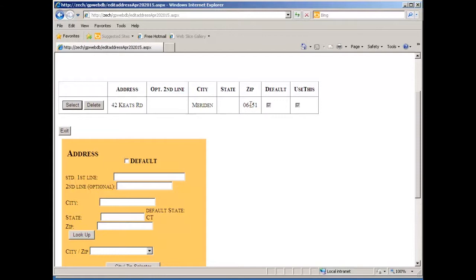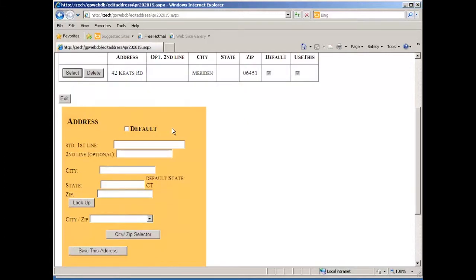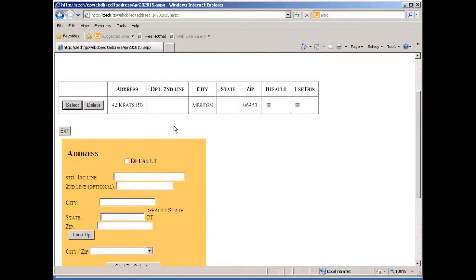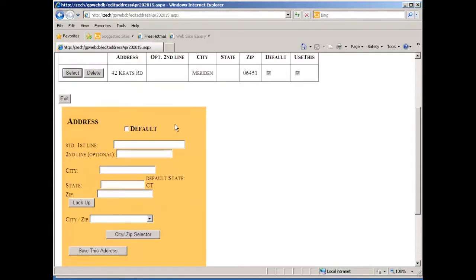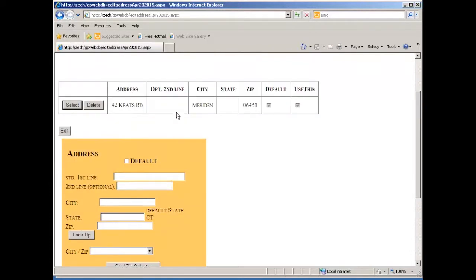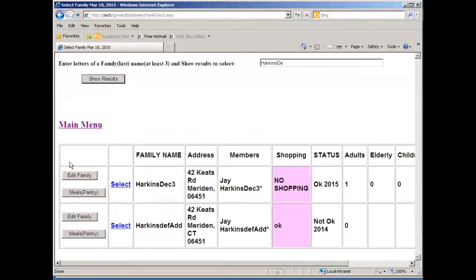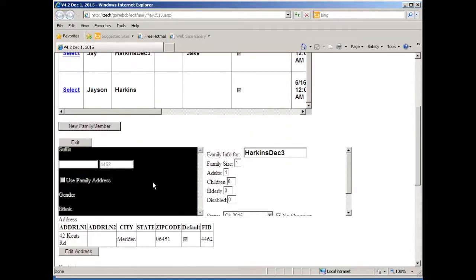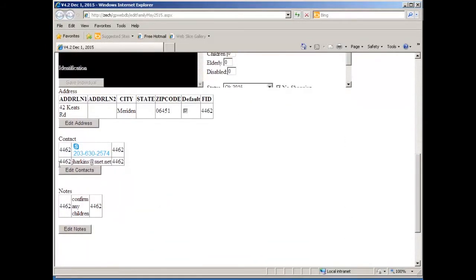If you ever wanted to maintain a history of the addresses for your clients, or if your clients had a summer address situation. It's not so much in the food pantries that I work with today, but the origins of the database was a membership tracking database at a church at one point. So in those types of situations, it was a little bit more important to have multiple addresses. So you can exit, and then we'll go back and continue to edit the family. So that's how we would edit the addresses.